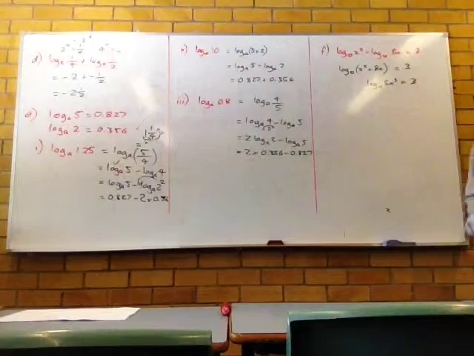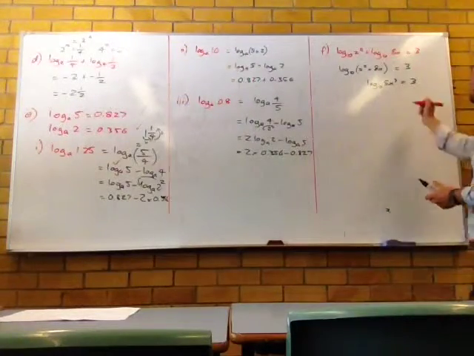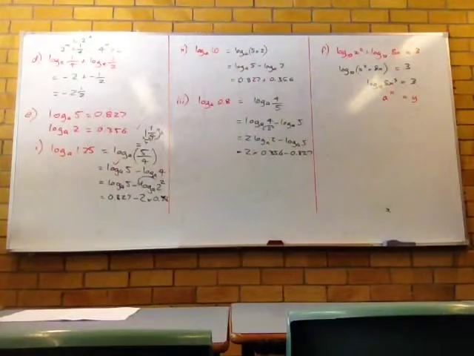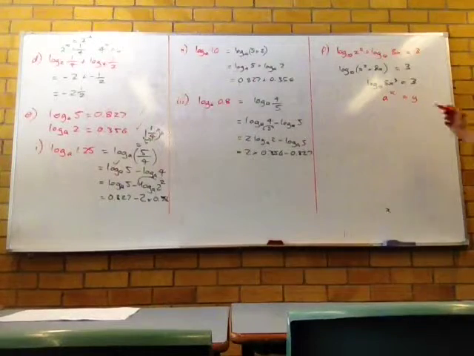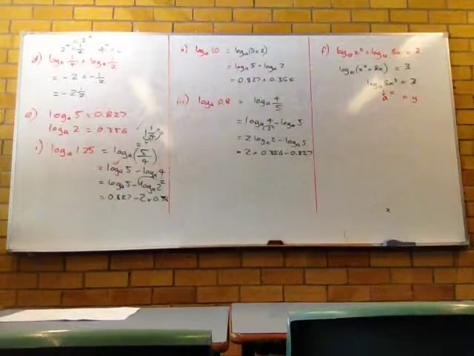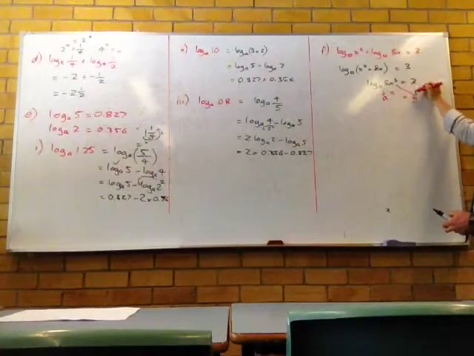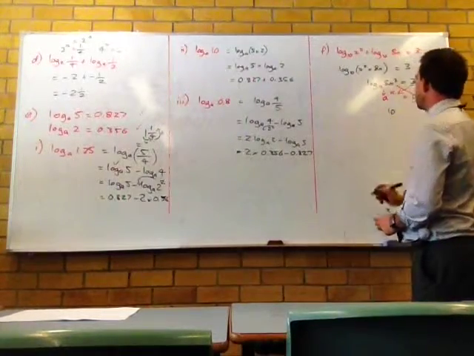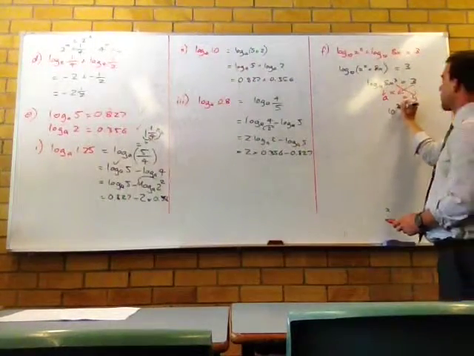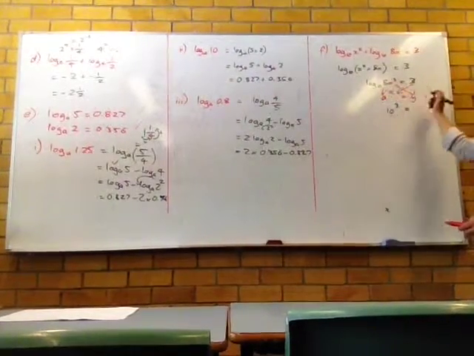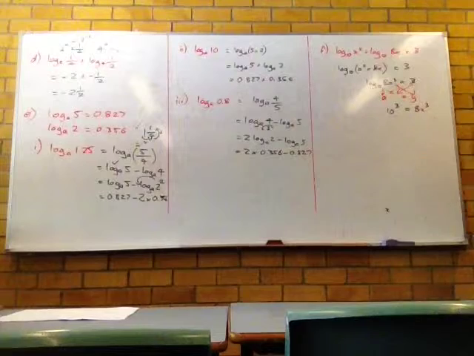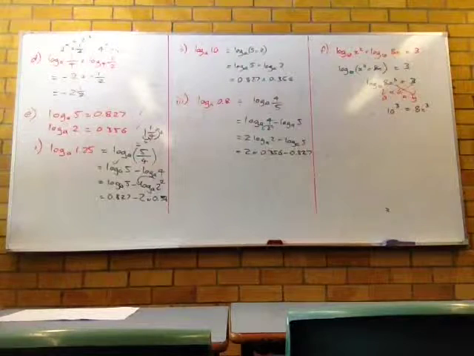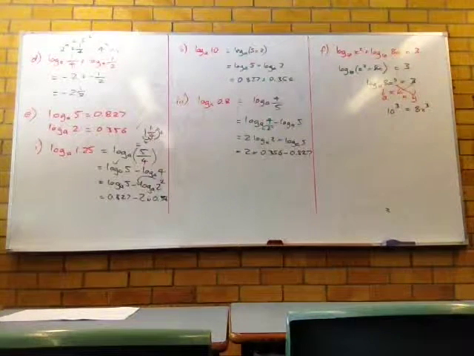Alright, and then going back to your definition of a log to help you with the next step. So, a to the power of x is equal to y. So the base drops down vertically, and the other two variables are interchanged. So 10 is the base, to the power of 3, is equal to this part on the right hand side, 8x cubed. Okay, so now you have an equation to solve.